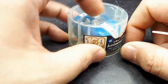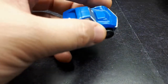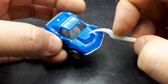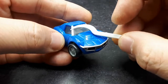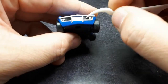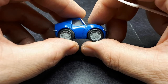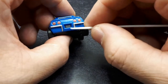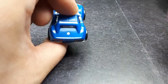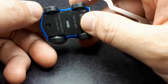Put that up there. Let's go with this old Corvette here, this C3. No piece of paper on this one. Okay, so it's a pretty nice metallic blue. I think the metallic flakes are in the plastic itself. And then there's some silver here for the window frame, and then a casted in but painted silver bumper, and then nice little grill texture, silver, but yeah, the same train wheels, but good riding stance. And then silver for the rear bumpers. There's that tab, and then taillights, and then you can actually see the clear for the backup window, and then a little silver, probably, is that the gas cap? I don't know. I think that's a central rear gas cap. Maybe not, I'm not sure.